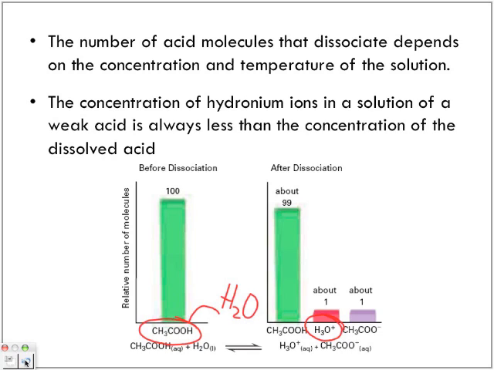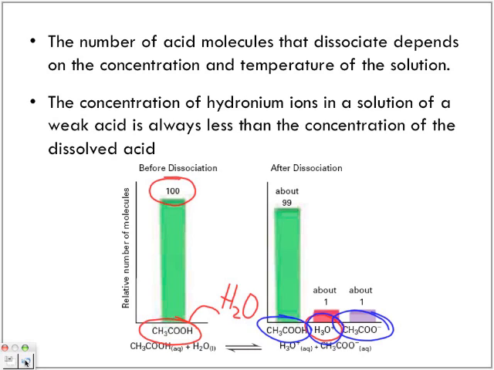Hypothetically, if we had 100 molecules of acetic acid in water, only one of them will actually break apart. Only one of them will dissociate and give off the hydrogen to the water, forming the hydronium ion, which will leave only one of them remaining as its conjugate base. Which means the other 99 acetic acid molecules will remain in their full, uninterrupted formula. So the molecule will appear as is.